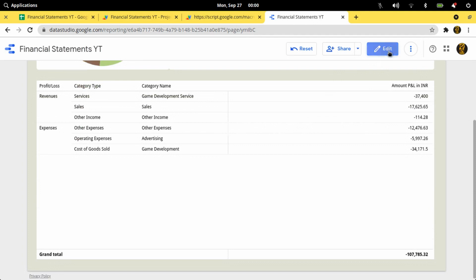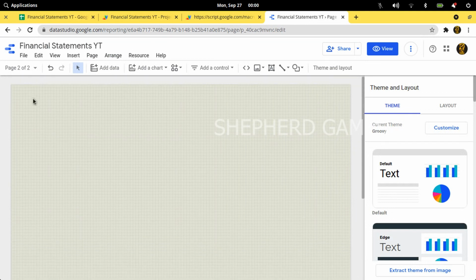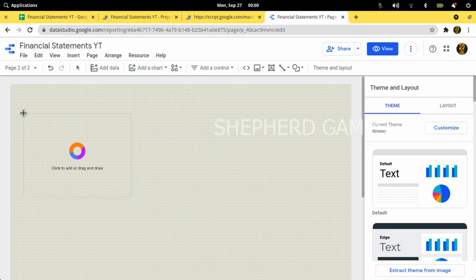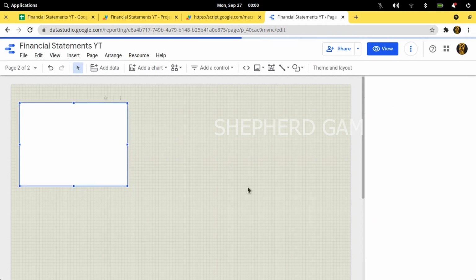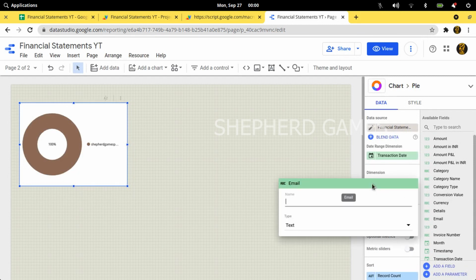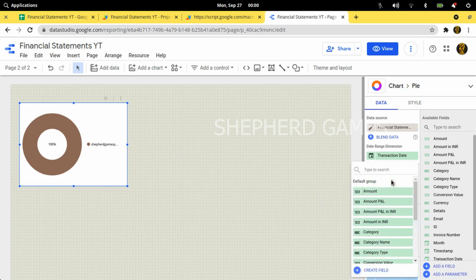Okay, let's quickly add page 2. So I'll add a page. So here let's quickly add a pie chart. This one I want revenue breakdown.